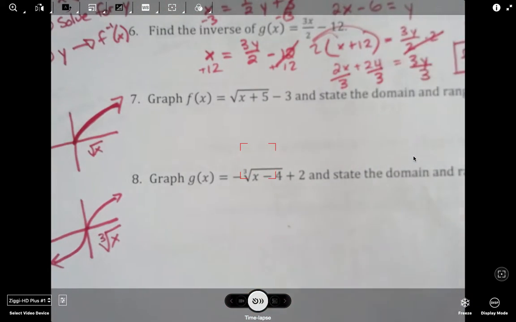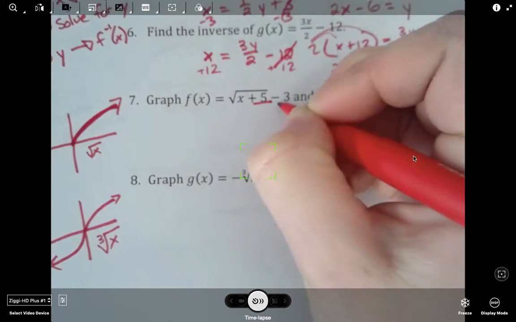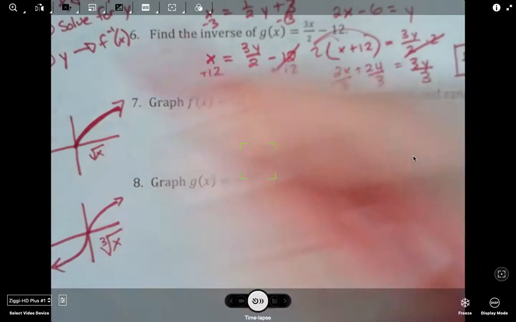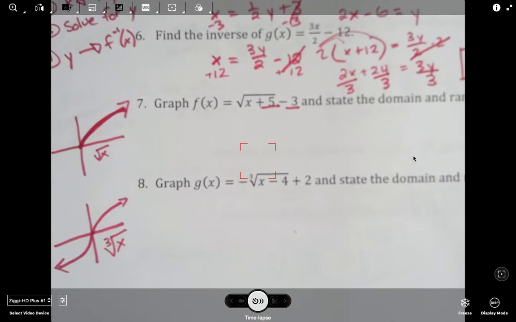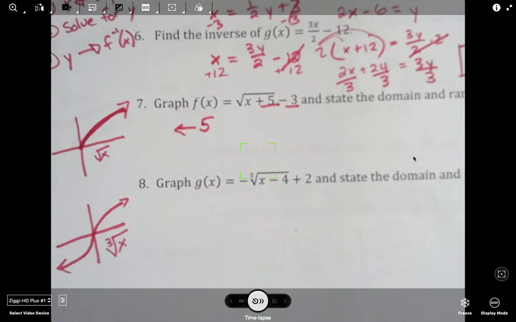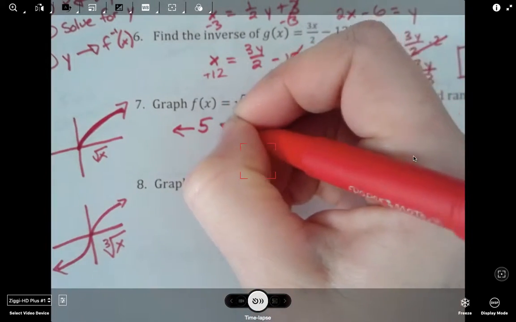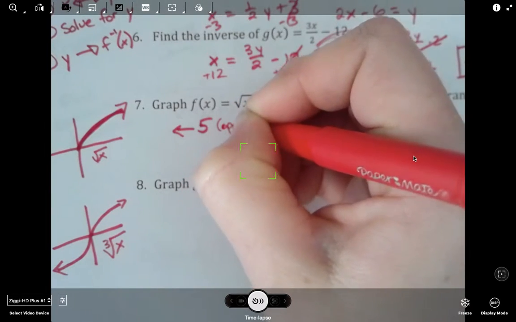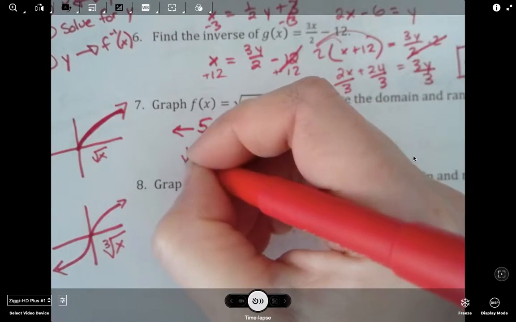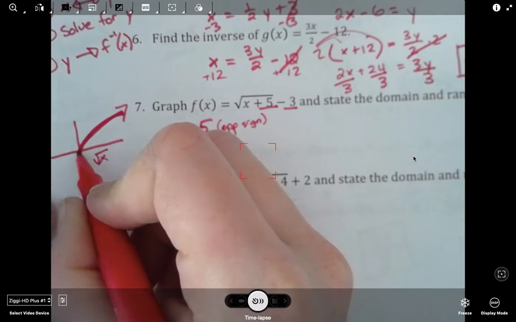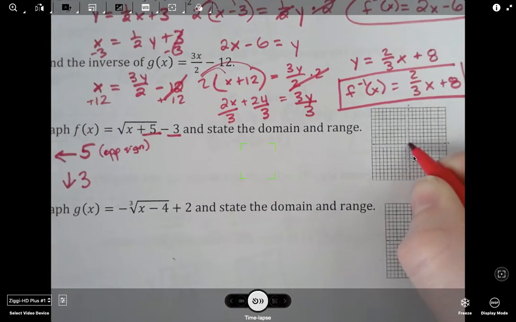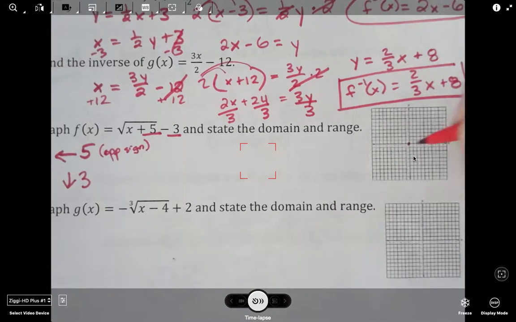So let's figure out what the graph of these looks like. The plus 5 and the minus 3, what are those doing to the function? Left 5, because plus 5 actually means left 5. That's the opposite of what you think. Opposite sign. And then this is down 3. So this was at 0, 0 before. This is where 0, 0 lives, right there in the dead center.